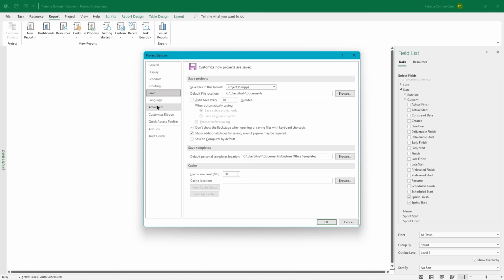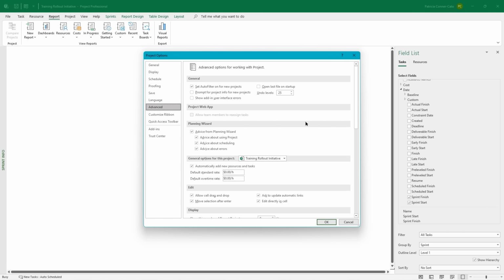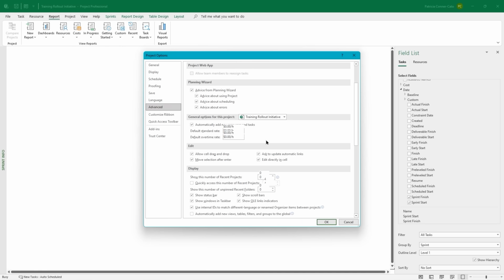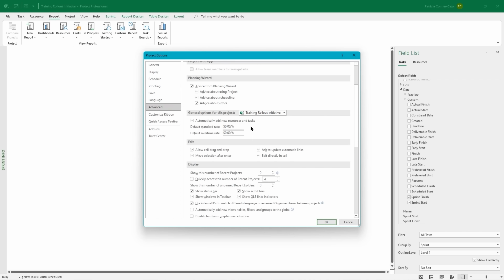And then lastly on the left, let's go to Advanced. When we started our project plan, as soon as we used the blank template, the first thing we did was go to project information so that we could set our project start date. You can have it prompt you for project info for new projects, if you'd like, by checking that box. We've noticed a couple of times when we went to schedule a linked task on a Saturday, the planning wizard came up, and that's happening because of these check marks here in the planning wizard section. If all of your resources on your project were getting the same default standard and or overtime rates, you could fill them in here and then they would just populate on the resource sheet.